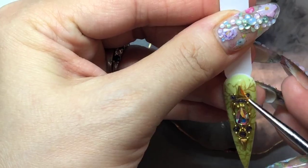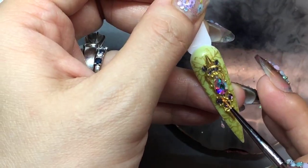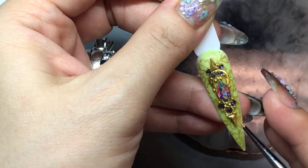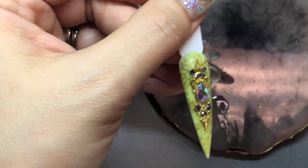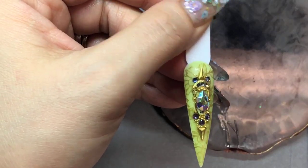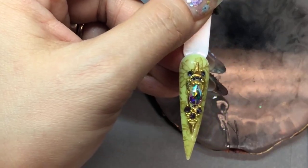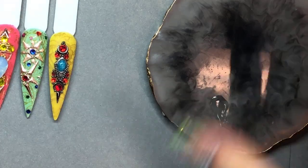So give it a swipe and you can cure it again. It takes a little bit, it takes two steps more, but because you charge them, the clients actually are on top of the service, so I think it's fair to take a little bit of time and make it nice and flawless for the clients, so then they'll be happy. They can either do matte top coat or shiny top coat. All right, so cure this one for 60 seconds, and then all of these beautiful nails for you tonight are all done.